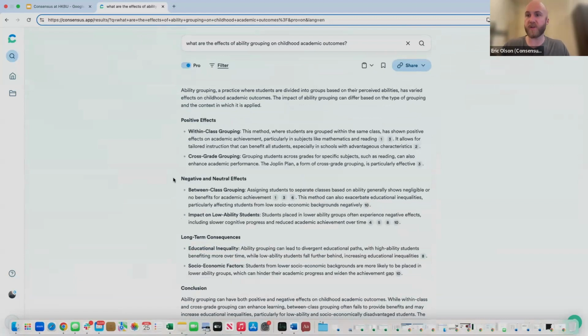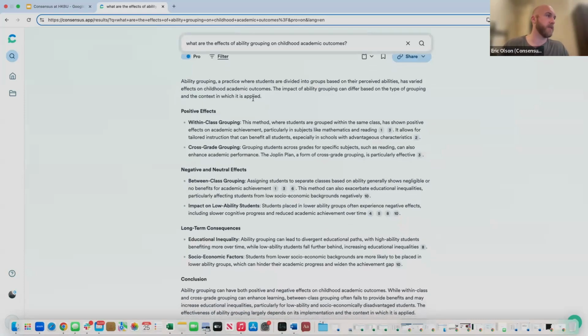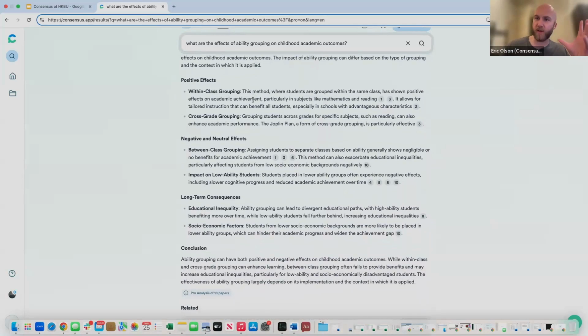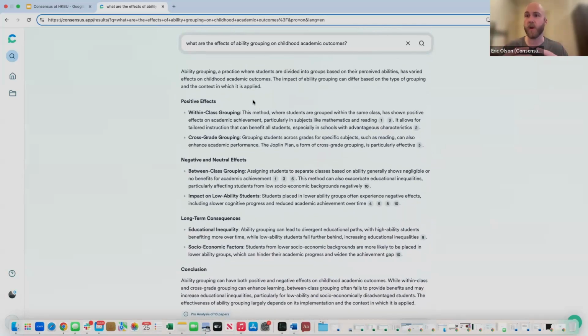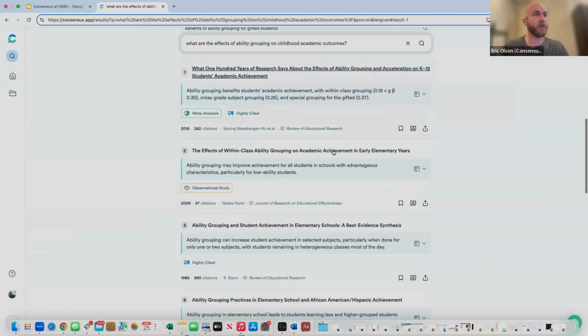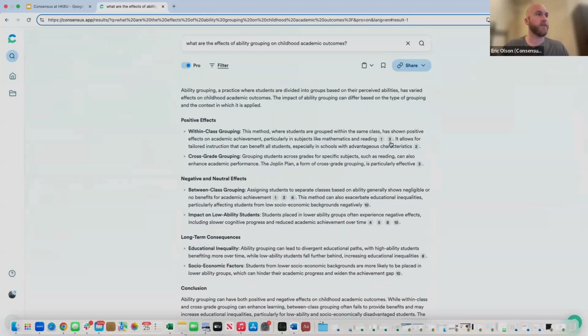We'll go up top to our pro analysis section, where you're getting a cohesive synthesis of the top 10 papers related to your search, equipped with citations. There's this long, nice synthesis that has the context of all the other papers and weaves together a narrative of what the top 10 papers are saying about the question. Importantly, all of this is equipped with where this AI model is pulling the information from. Every insight or sentence will have a citation next to it that references one of the papers returned from the search. If you click on this citation, it will take you directly to the paper that it references from its analysis.